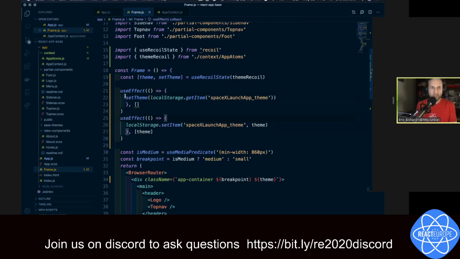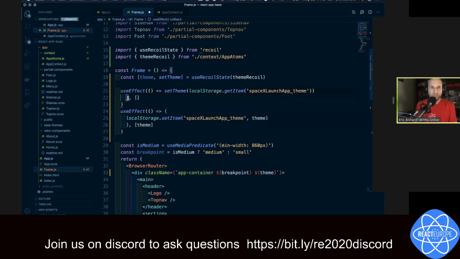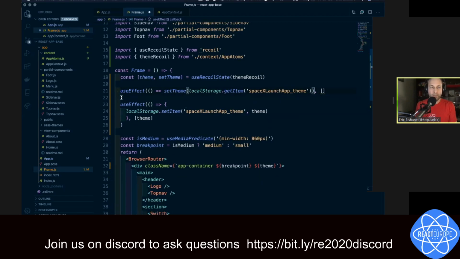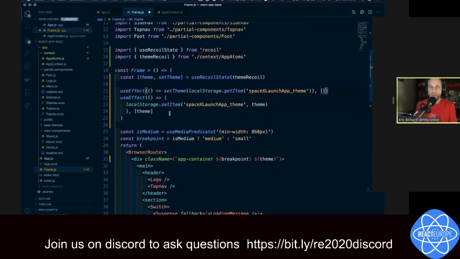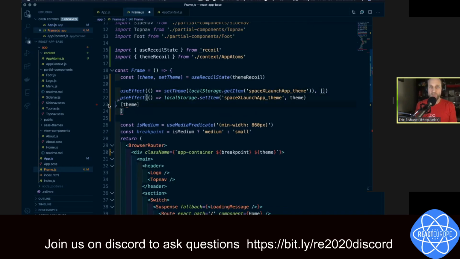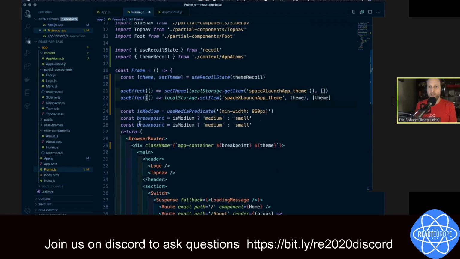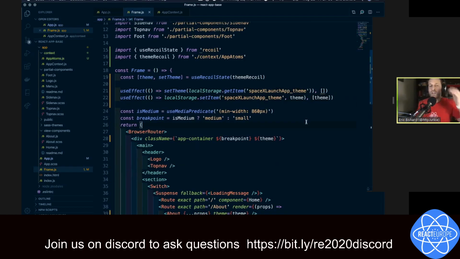That looks about right. Let me make this a little bit simpler to see here. There we go. And then same thing with this one. I'm only doing one thing in this use effect, so might as well just put it all in one line. All right, so that should take care of the things that I was doing.